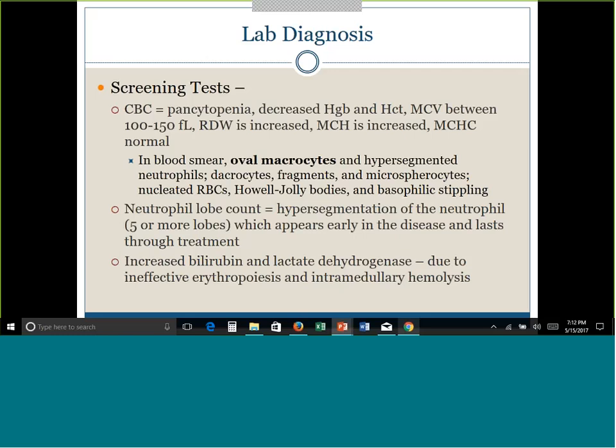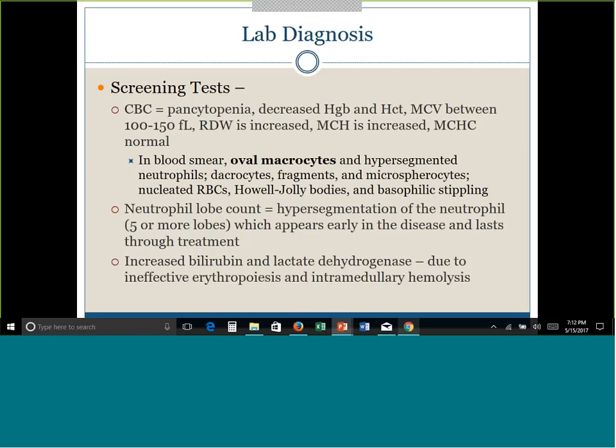Howell-Jolly bodies. Last week, you guys completed a study guide on poikilocytes. Howell-Jolly bodies was an inclusion, so it's this little round inclusion that you might find in the red blood cells under the microscope. And if you did your chart on that, you should have written what it's made of. Howell-Jolly bodies are actually made of DNA. So again, this whole thing is centered around impaired DNA synthesis as the cause, and you'll get these little DNA chunks inside the red cell known as Howell-Jolly bodies. So it's very much related to megaloblastic anemia here. All right, so lots of things that you might see under the microscope with this one.